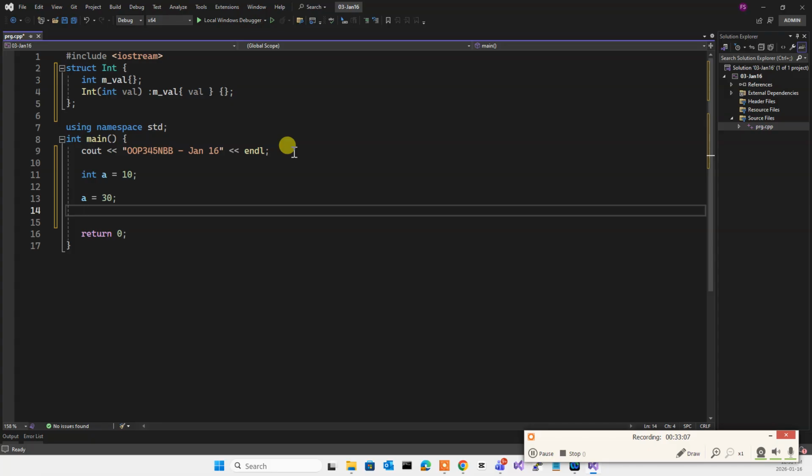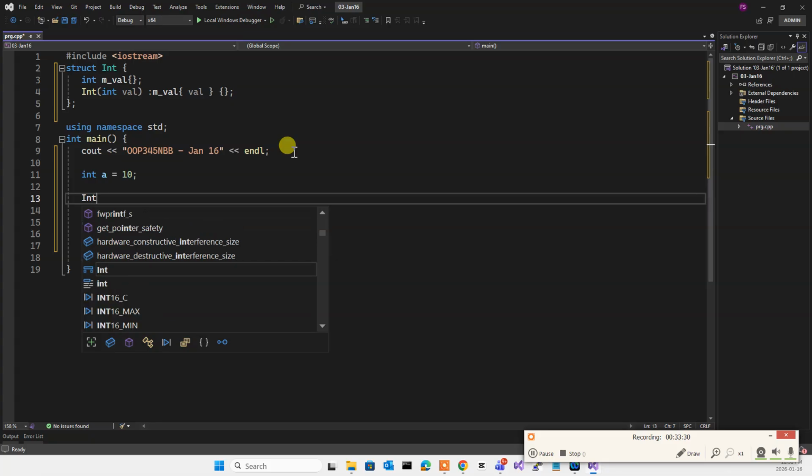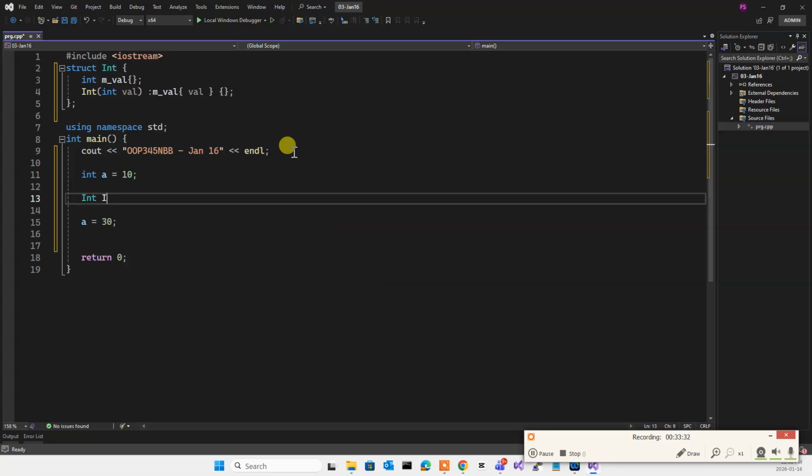So can I say 30 is equal to a? I can't. You can extract the reference of a and take it out, right? But you can extract the reference of something that is an R value too. Now, an R value has two ways. I can say over here, integer i set to 10. I can do that, right?